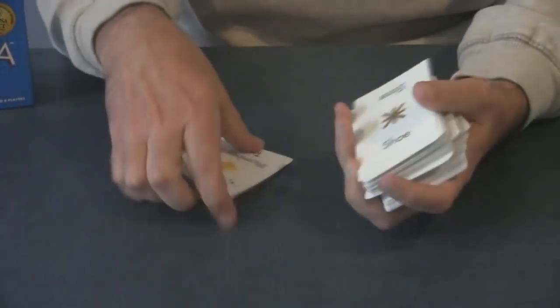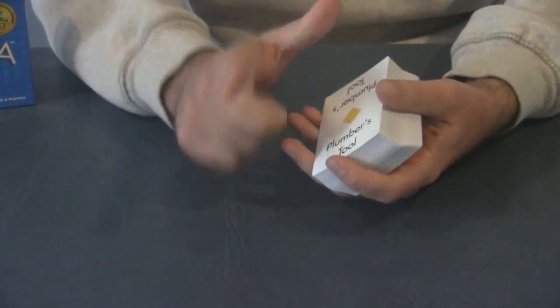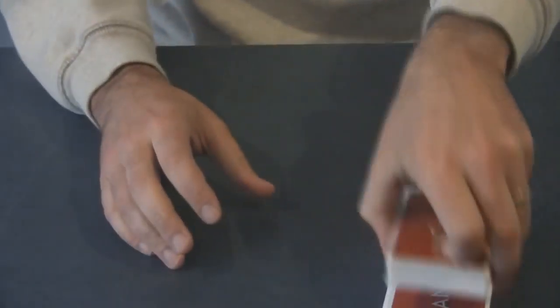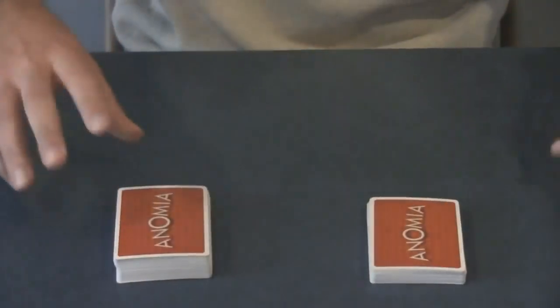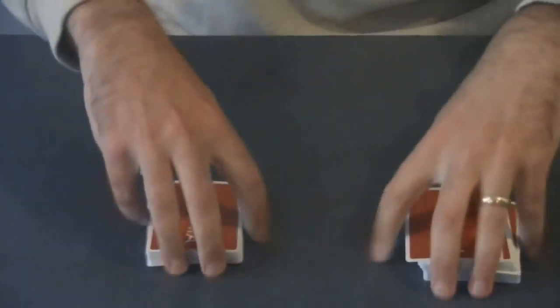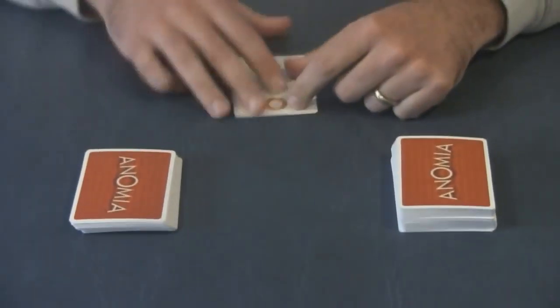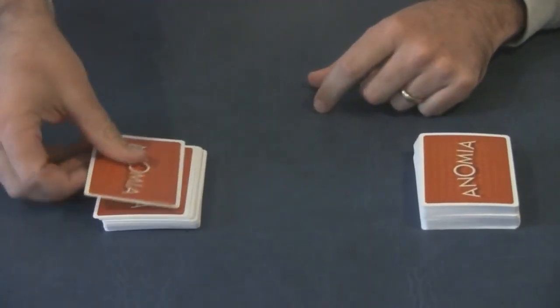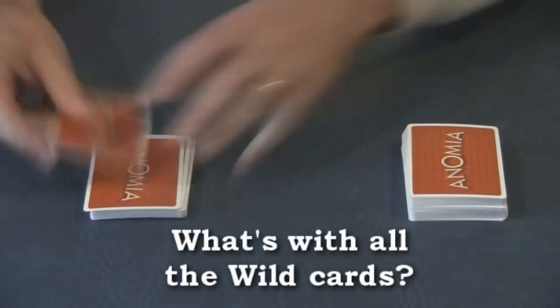Okay, what you're trying to do is come up with words that fit those categories, but the tricky part is in how you do it. So you'll start off the game like this. On my turn I will take, you know, you set up a couple draw decks so everybody has room to pull from. I take it over and I flip this card in front of me. We'll get to wild cards in a minute. That was a bad start. Alright, where's all these wild cards? Who shuffled this deck?